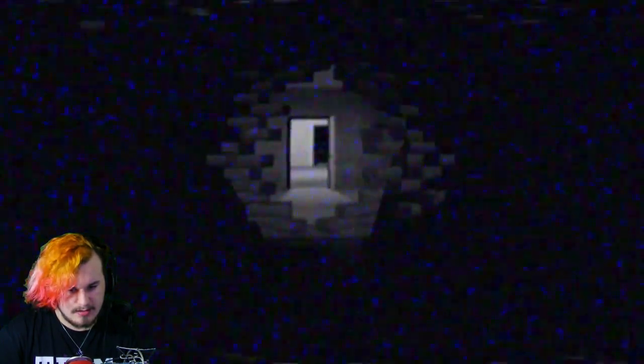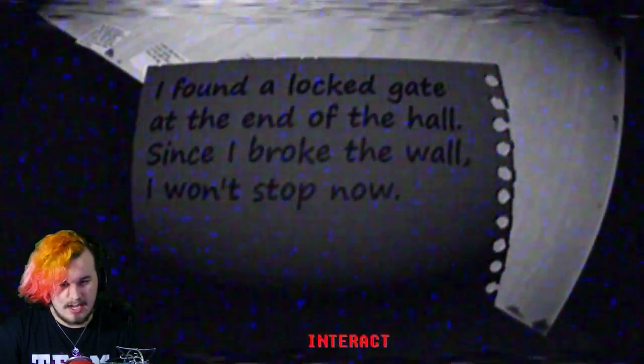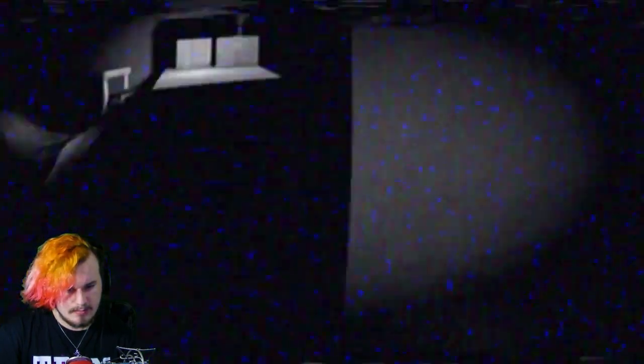Well, we're still going back. Okay. What am I looking at here? It's still going! It's still going. Oh, I see. Oh, there we go. I see it. Okay. Whoa, when you run, it's like, what? I found a locked gate at the end of the hall since I broke the wall. And I won't stop now. Yeah, no, don't stop now. But where? We probably need a key for that, huh? Because it said it was locked.